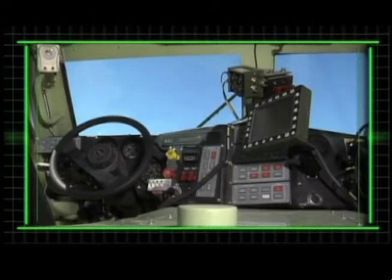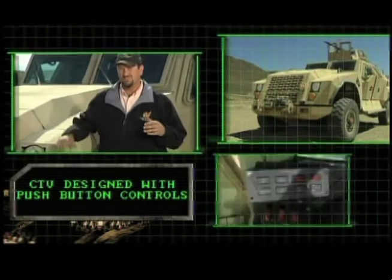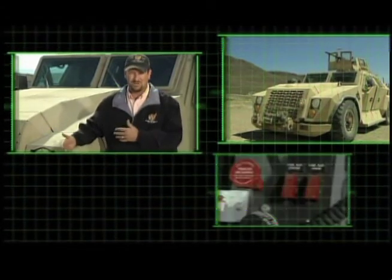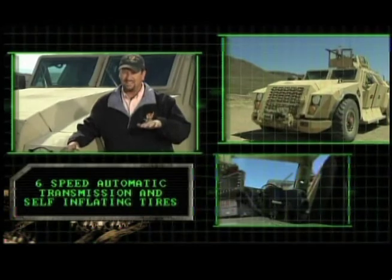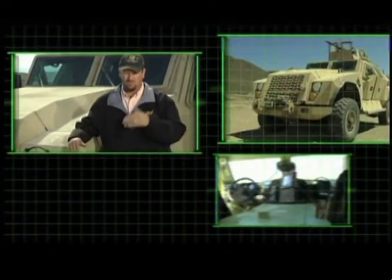The CTV includes a state-of-the-art control system — everything operates at the push of a button. We went for the push-button approach, and what that accomplishes is: now I see a dirt road, I push the dirt road button, it sets my transmission, it sets my tire pressures, it sets my ride height, and I don't have to think about anything. The same applies for sand and water fording — it takes care of everything for the driver.